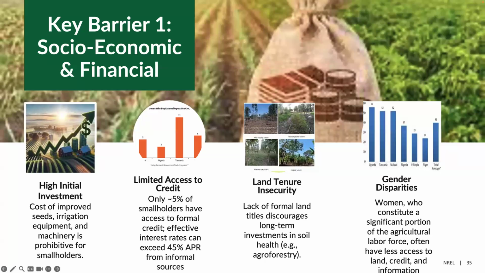You can see, so land, every family is having 1 hectare of land. And then with time, that 1 hectare of land is divided among the children, so somebody may end up having 0.25 hectares of land. So instead of increasing, agricultural activities end up shrinking. And then also the gender disparity. You can see that women constitute the larger workforce of the farming practices, but they are not getting enough as they should get because of the cultural barrier and what have you. So let's move to the next barrier.